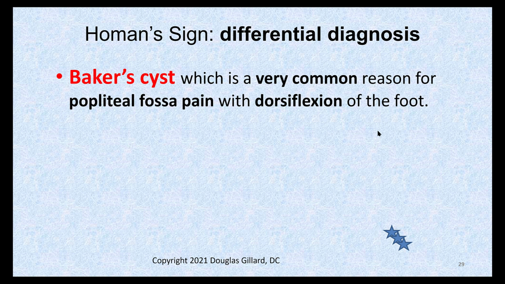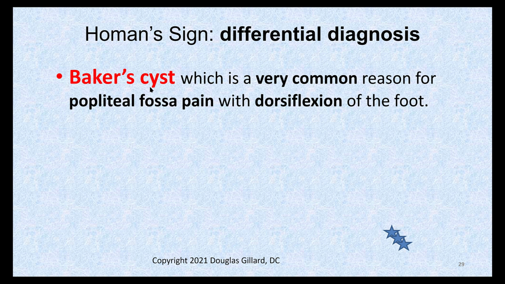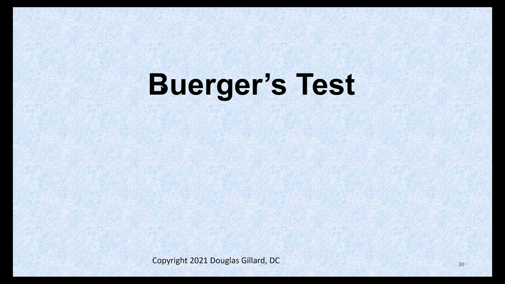Okay. Watch out for a Baker's cyst. Some people will get pain in the back of their knee when you do this. It's a common cyst. I don't think you've had that yet, but it's a really common cyst that lives in the popliteal fossa. It can cause knee pain. People think they hurt their meniscus, and really they have a Baker's cyst back there. So that's one of the differentials. Okay, so that's the end of the presentation really for the venous side.